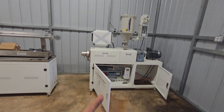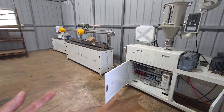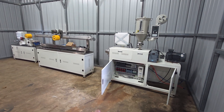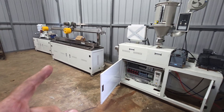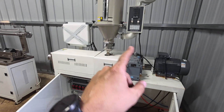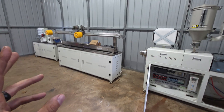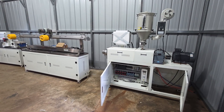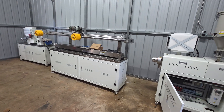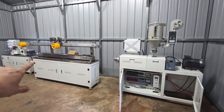I had power run to it. This is a three-phase machine, so I'm going to have to buy a 220-volt to three-phase 220 converter to run it. It uses about 11,000 watts at startup — that includes heating the screw and other components. Once it gets up to temperature it will drop in power consumption. Running watts are about 9,000, so somewhere around 75 amps on 220 single phase. I've got enough power just for this machine.